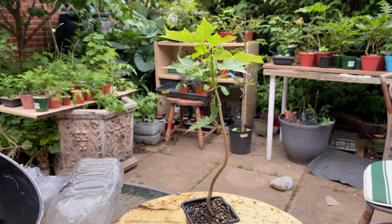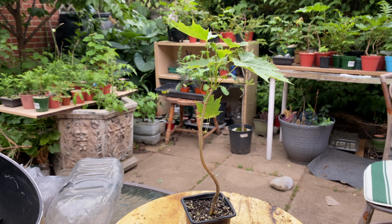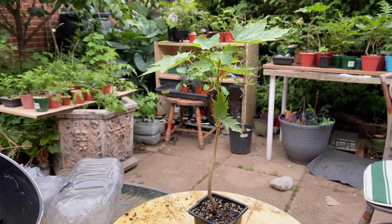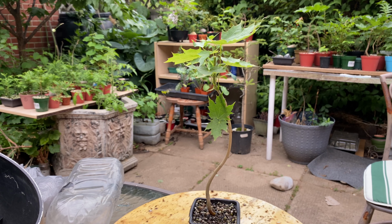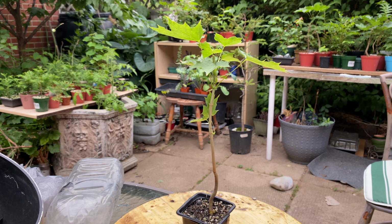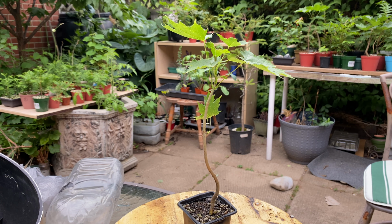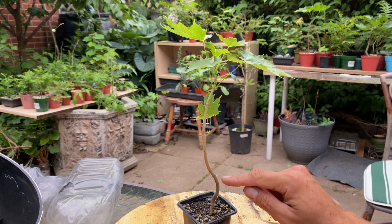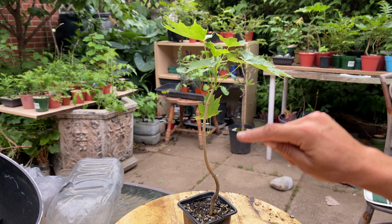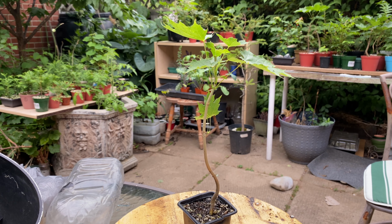Looks pretty cool. It was getting real dry every day, so that'll minimize any excess drying out, minimize its water needs, and it won't be top heavy and flopping over in the wind anymore. Maybe I'll even get a little bit of back budding. There's a little bud right here. It would be interesting if that one grew out. All right, on to the next one.